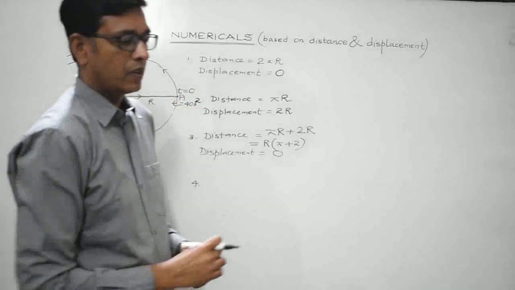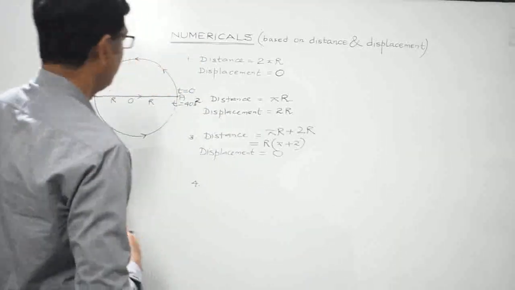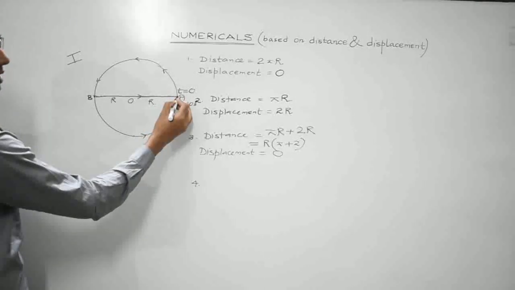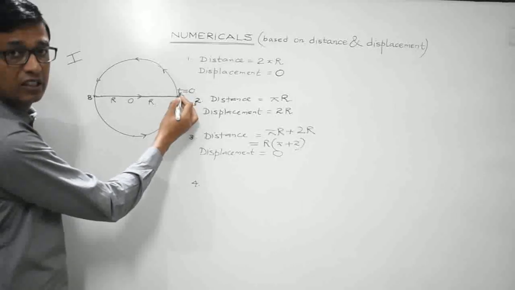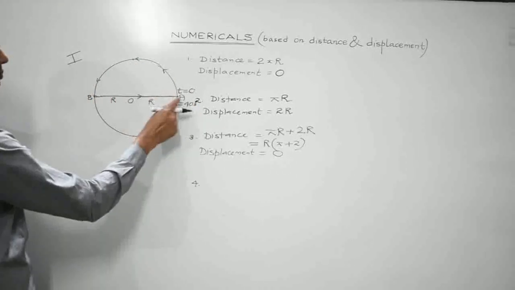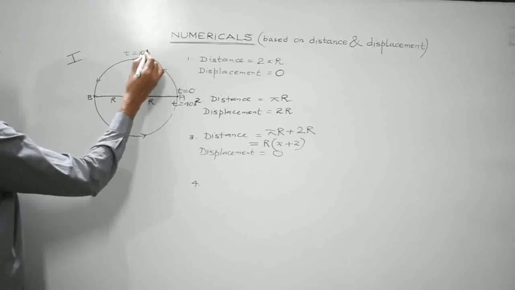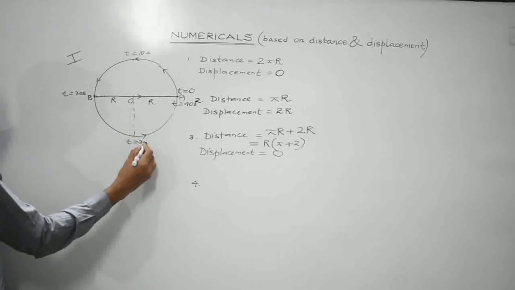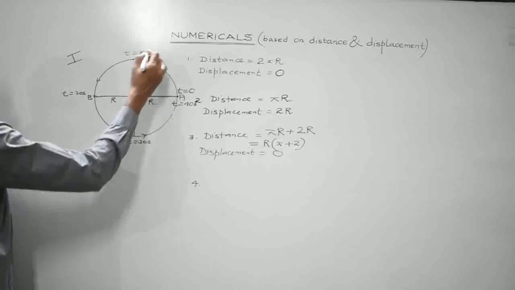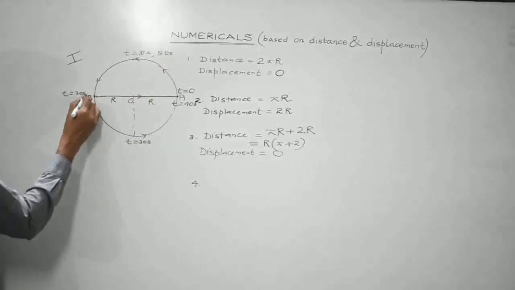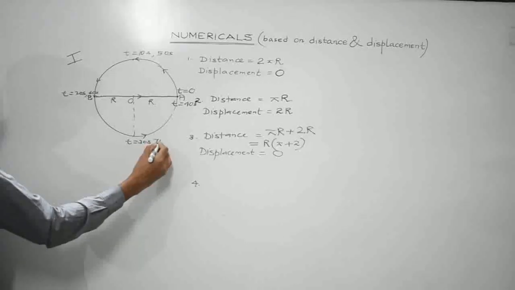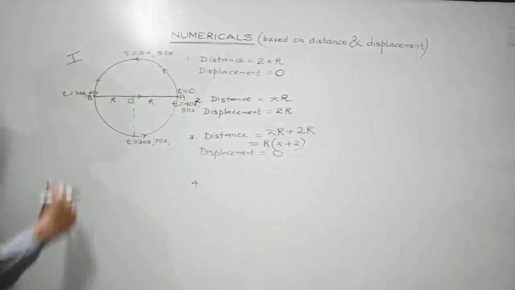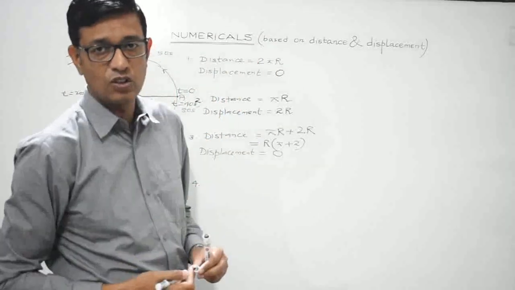And since he possesses uniform speed, therefore, it can be divided into 4 parts. So if it starts from point A, which is considered the initial time, that is at t equals 0, this point, which will be the midpoint of A and B, this will be 10 seconds, this will be 20 seconds, this will be 30 seconds, and this will be 40 seconds. Again, this will be 50 seconds, this will be 60 seconds, this will be 70 seconds, and this will be 80 seconds. So in 80 seconds, we will be able to complete 2 revolutions, or 2 turns of the circular track.